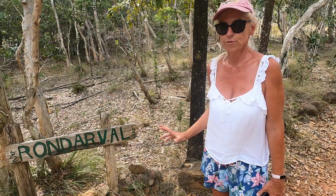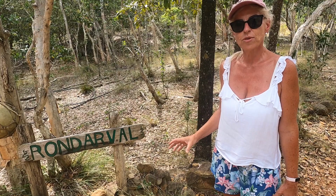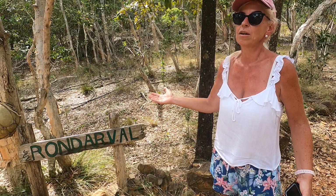Well, Cate was just telling us that they're starting up a foundation for the island. There's four dwellings on this island, and they actually want to get some more people living here so they can share the workload a little bit more and perhaps share the cost of getting equipment over. And, you know, living in a beautiful place.